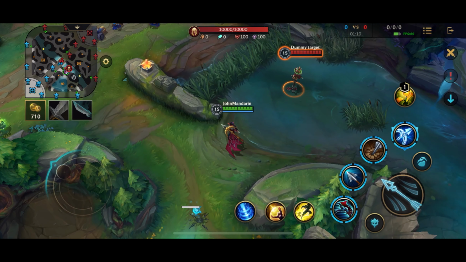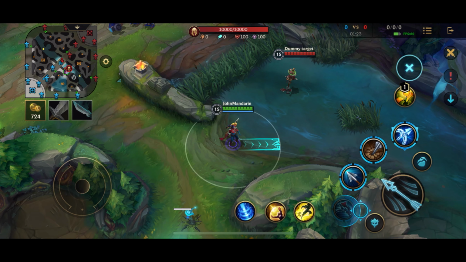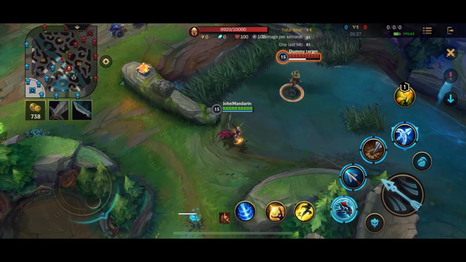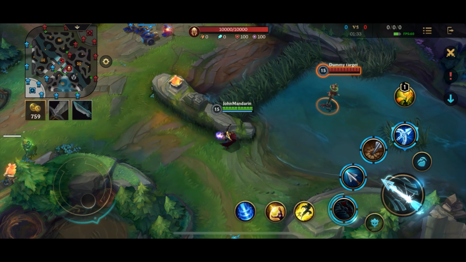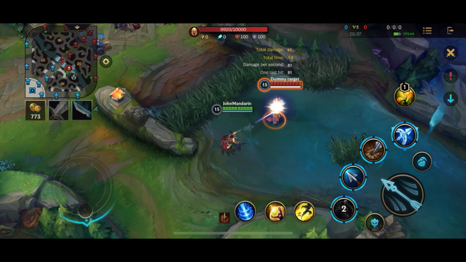Her Q is pretty simple. It's just a roll, and it enhances your next auto attack. So you roll a short distance and you auto attack like that. You cannot roll over walls. You will just roll into the wall. That is something to take note of. And your next auto attack is enhanced for quite a while.